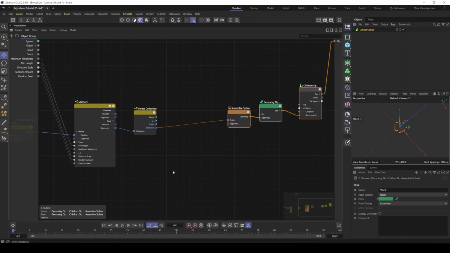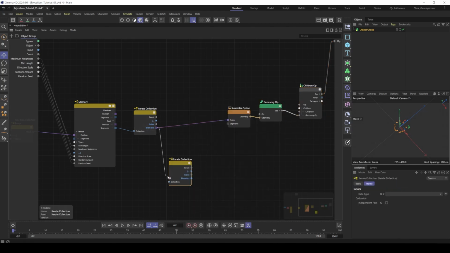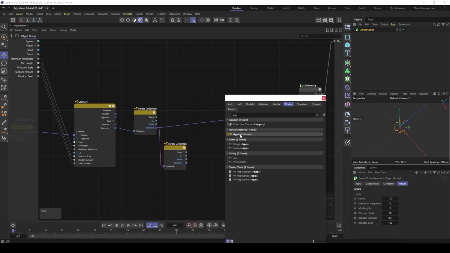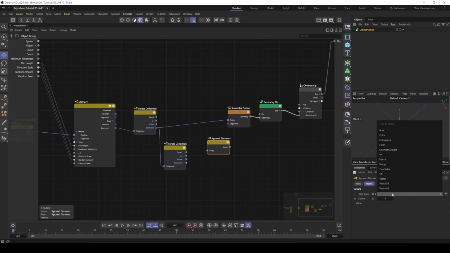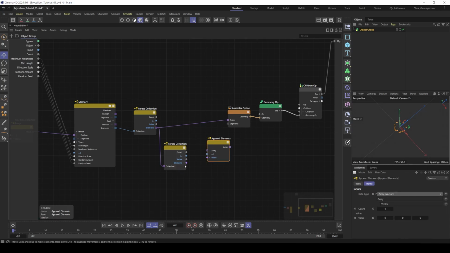So let's use an iterate collection. Add this to here. Then we need an append element. So we'd like to append vector inside of an array. So add this to here.